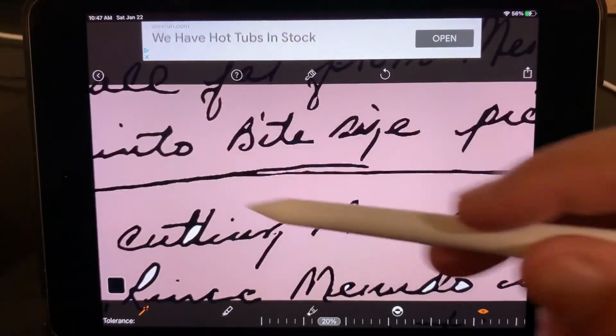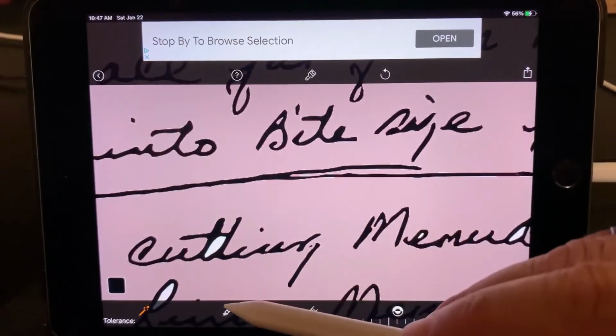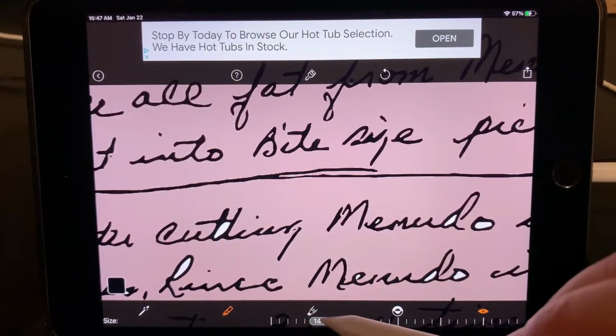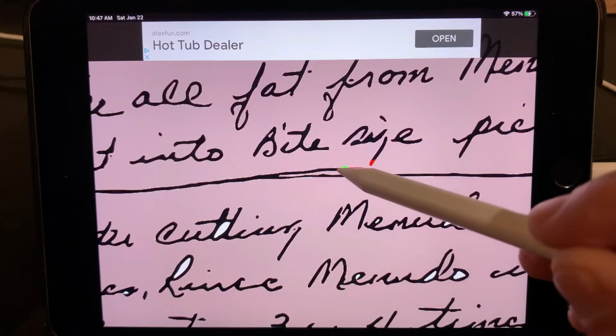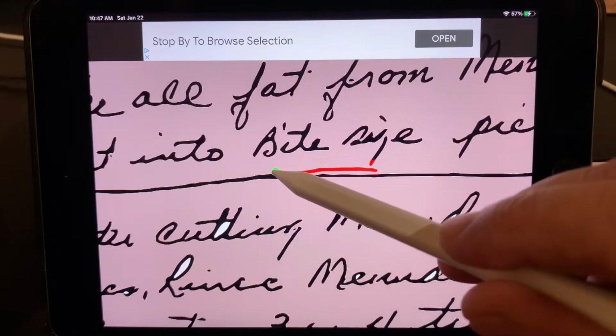Now in this area, I don't know if I like this line, so I'm going to use another tool and I'm going to erase this line. So first of all, hit the eraser tool and I'm going to change the cursor size to about the size of the line, and I'm going to go in there and I'm going to erase that line, and you can tell it's being erased because it's changing it to red.